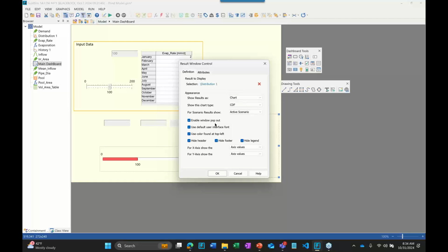So you can enable it to be popped out. That's the default. Usually a good idea because it's typically best to insert your result charts in a way that they're like a thumbnail. They give you a general sense of things, but they're not going to describe everything about the result, because it would be difficult to.